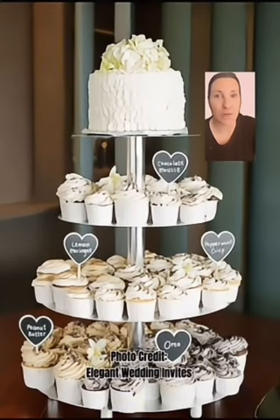For the cupcakes, you would make them yourself ahead of time and freeze them. You might need to enlist the help of local friends and family to help store them, given the number of cupcakes you will likely need, but this is a great option — they freeze very well. Also, a fun tip: you can offer a variety of flavors with the cupcakes for an added level of customization.